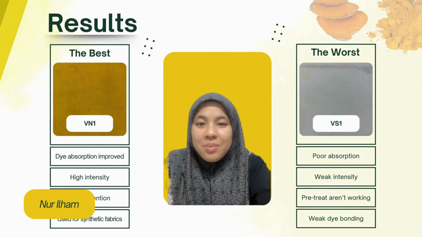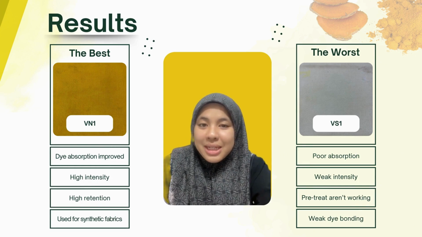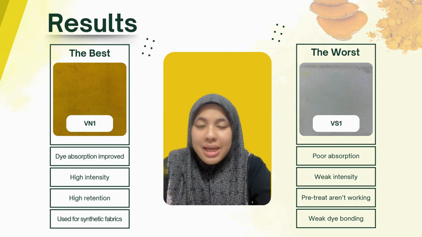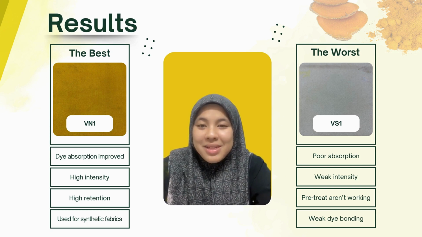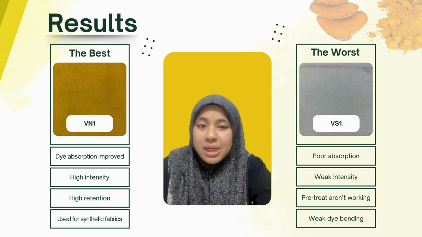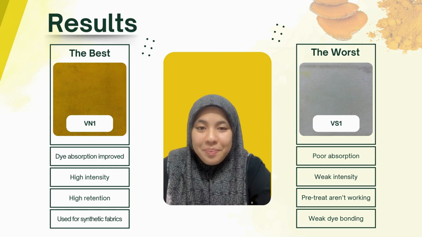This slide summarizes the comparison between the best, which is vinegar natural turmeric using cotton VN1, and the worst, which is vinegar synthetic dye using cotton VS1 dyeing result. Let's break down the findings. The best result was achieved using vinegar natural turmeric cotton VN1 as a mordant. Here's why: vinegar significantly improved dye absorption on all fabrics, including natural fiber like cotton and synthetic ones like polyester and koshibo. It enhanced color intensity, making the colors vibrant and uniform. As a mordant, vinegar also increased color fastness and durability, particularly on natural fiber.